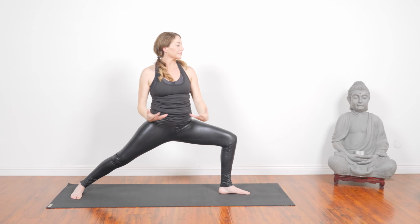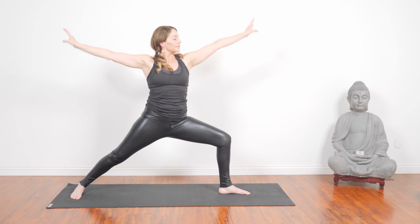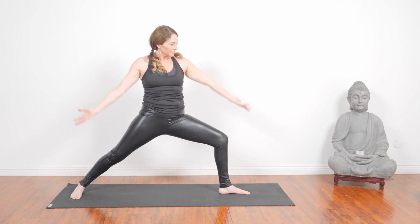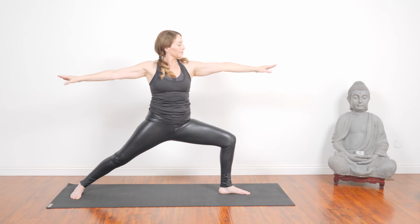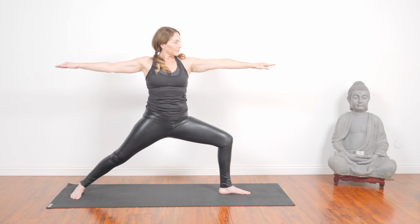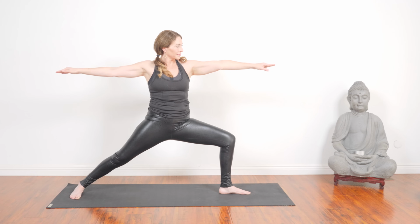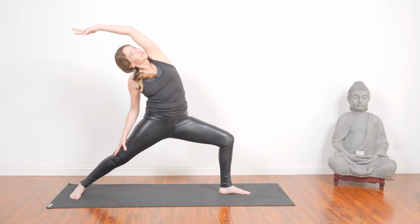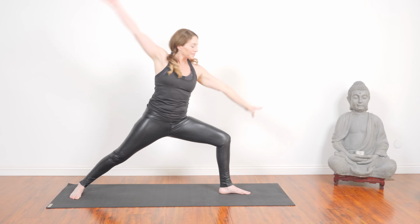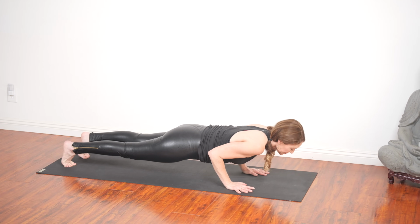Inhale up, exhale, warrior two. Inhale, straighten the leg, reach, and exhale, sinking back down. Fluid second chakra movements. Now pause in warrior two for our first chakra grounding. Feel the stability in your body and your mind, and then dropping the right arm reverse, bending to the front knee. Inhale, come up and windmill down to plank.